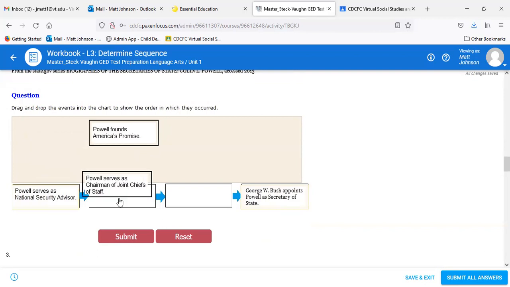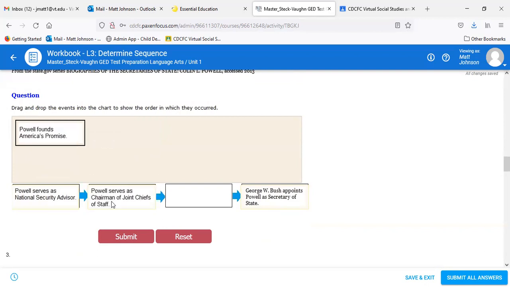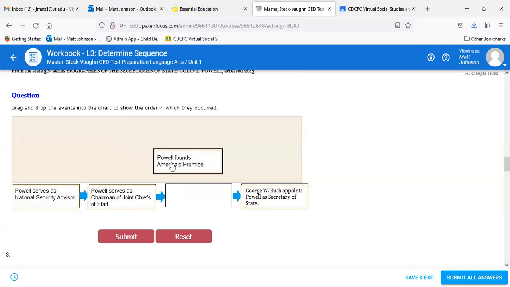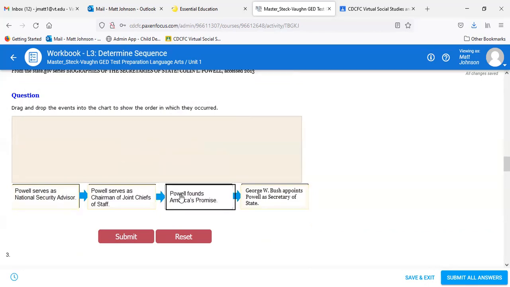That's going to be next. Yeah, this. So he founds America's Promise sort of in the period where he served the two Bushes, right? So he was Daddy Bush's Joint Chiefs of Staff. Served as the chairman of the JCS through the first Gulf War. That period 90-91. And then, he didn't have any public roles really.